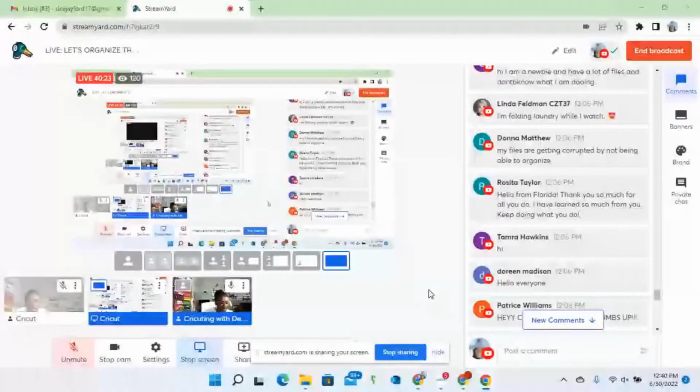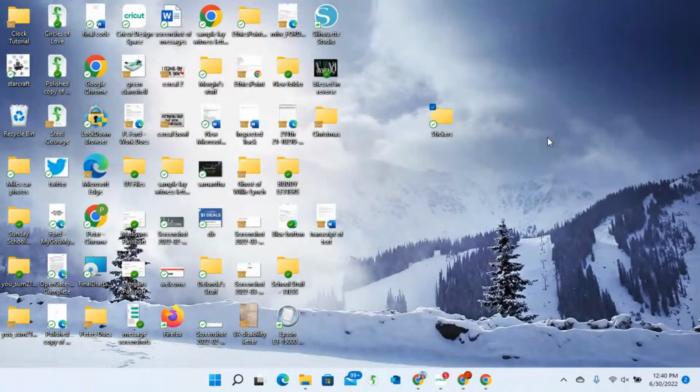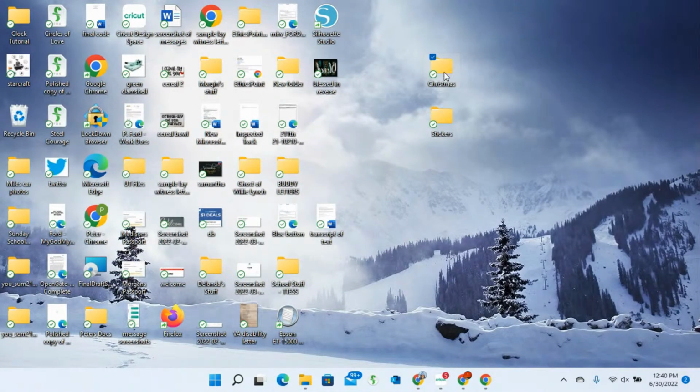Okay, so I'm going to share my screen again. I'm going to go back to my window. I want to share my entire screen. That's what I needed to do. That's why it wasn't working. Okay, so you see my desktop. So far we've done a Christmas folder and we've done a stickers folder. Let's do, I don't know. Let's do, yes, you can always replay it, Arlene.